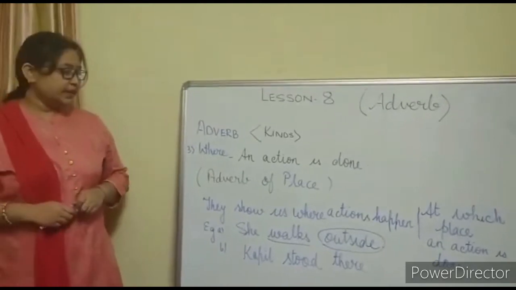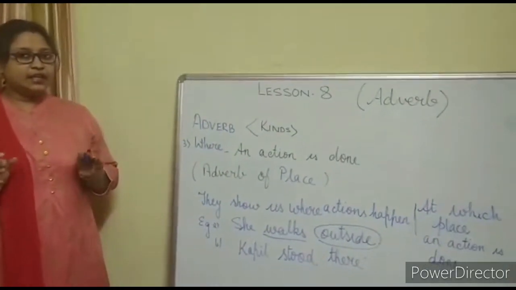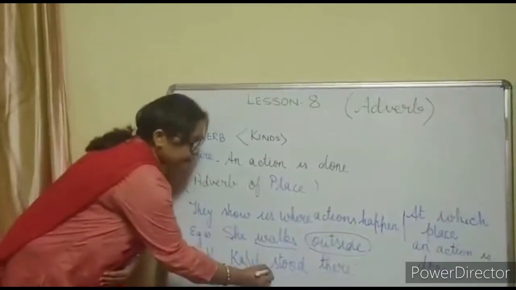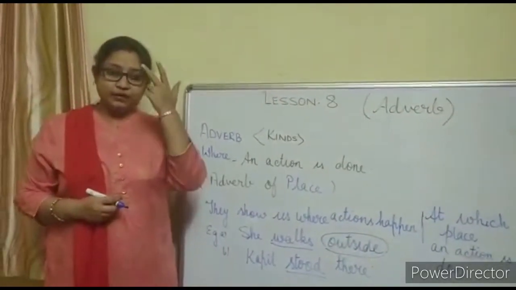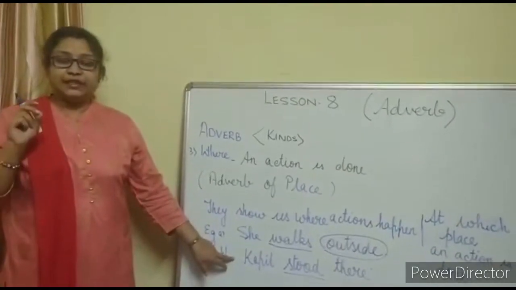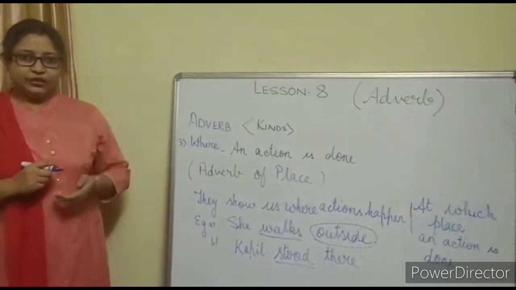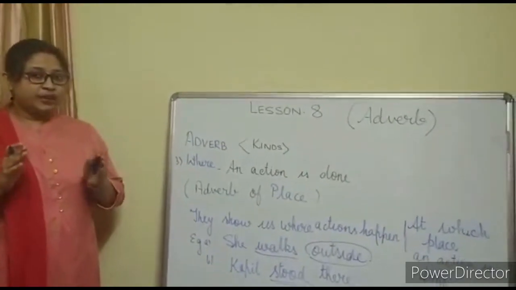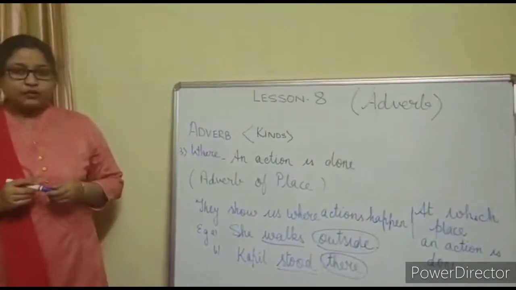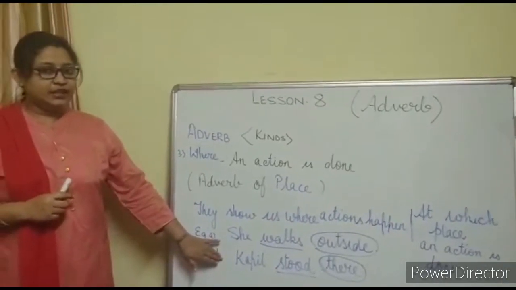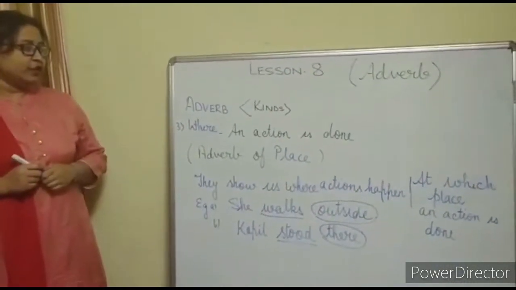Now let us see the next sentence. Couple stood there. Again we have to find out the verb, that is the action word. And in this sentence again, students, the action word is stood. Now I have to ask a question with the WH word where. So where did couple stand? It is past tense. So where did couple stand? And your answer will be there. So there is an adverb and it is telling us something more about the verb, that is at which place this particular action is done. So in these two sentences, outside and there, these two are adverb of place.